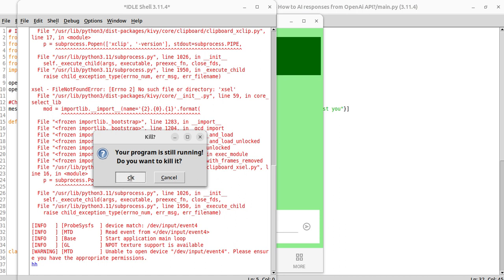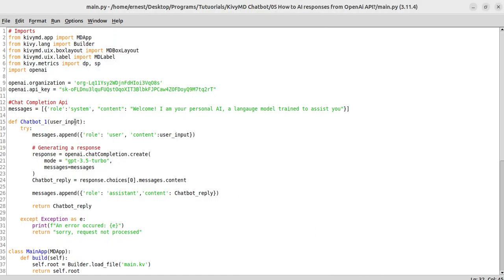So now we have our chat completion API, which will generate responses based on our user input. So let's finally give it an input. The input we want to use here is the input from our text field.